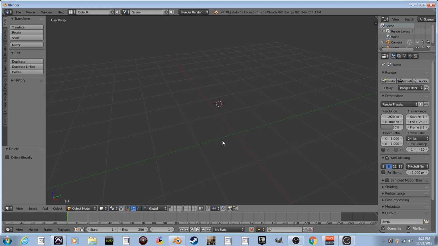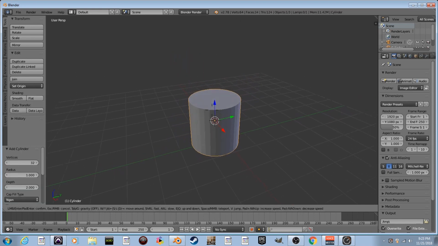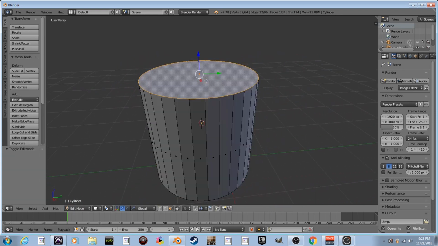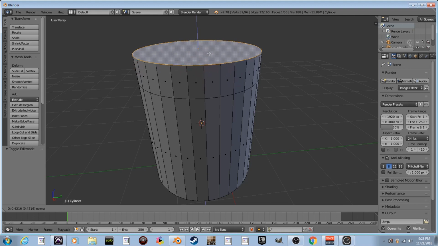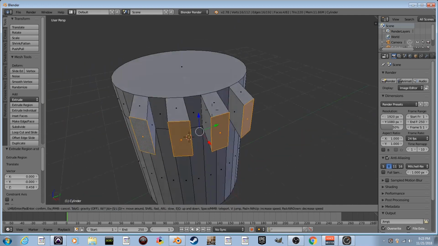And just for future reference, you can do this with any model. Shift A, and when you go to mesh, you may create a cylinder. We'll look more into this next, but you got a cylinder here, right? So I've already got this starting model here. It's pretty cool. And I could literally just do the same thing. Grab that, and I'm just going to grab these four. I'm holding Shift and grabbing them and then E. And they're all coming out like that.